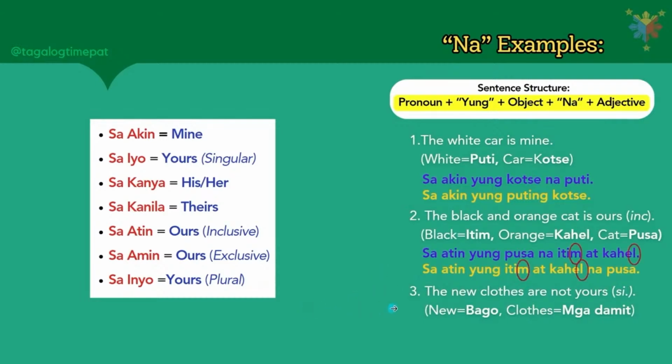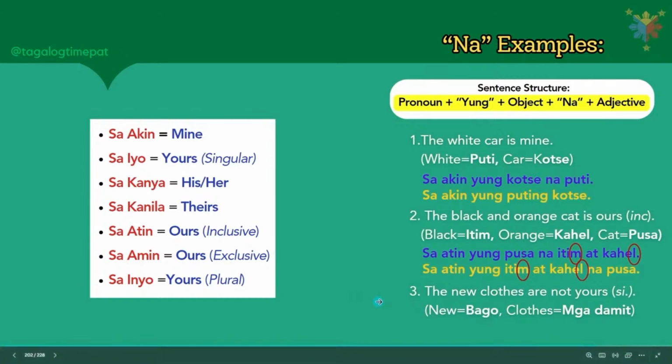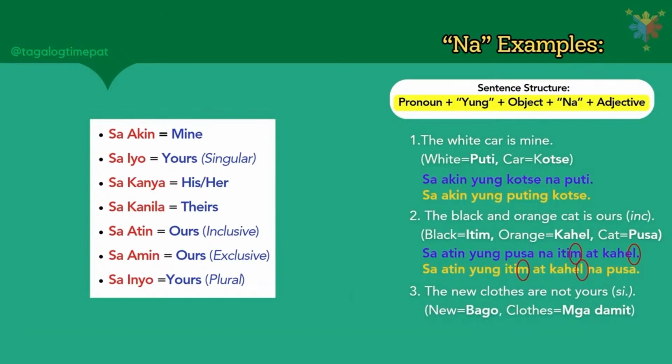All right, number 3, the new clothes are not yours. Singular. New means bago. Clothes is mga damit. So this is a way to kind of negate a thought. So it's not something we've seen so far, so this is how you do it. Hindi sa iyo yung mga damit na bago.